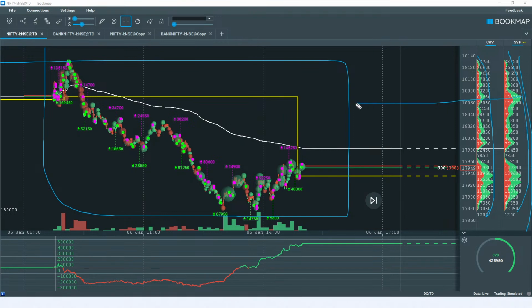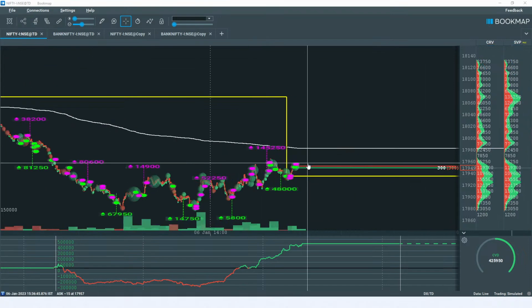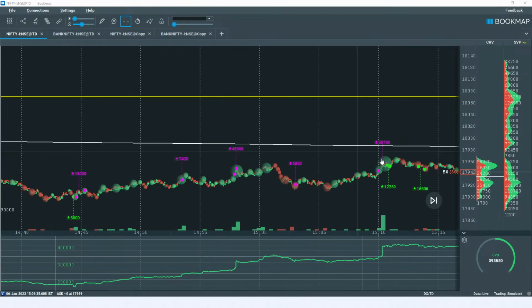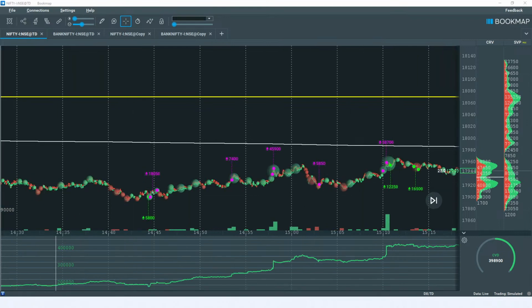This is where we have the maximum number of transactions, and the maximum number of accumulations as well. So the session wise volume profile helps us look at the overall volume profile for the entire day. And then we have the current range volume profile, which helps us identify the range wise volume profile. For example, if I zoom in a bit, for this particular range we can see the volume profile, and this is where the maximum number of orders are getting placed. In most cases, we get this information using the point of control itself.